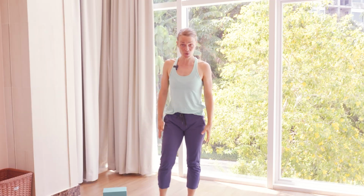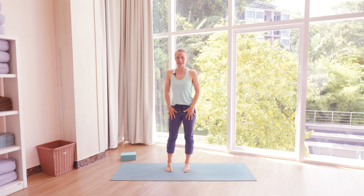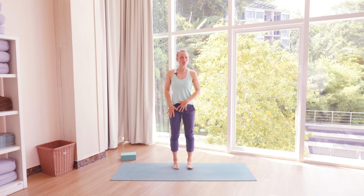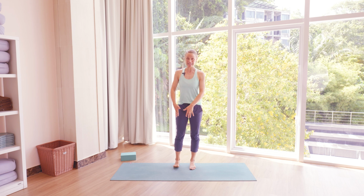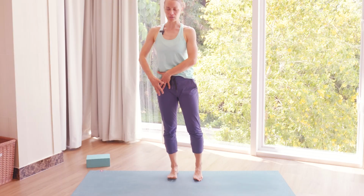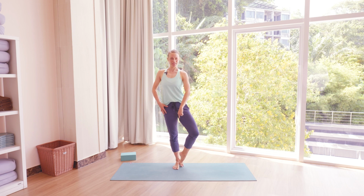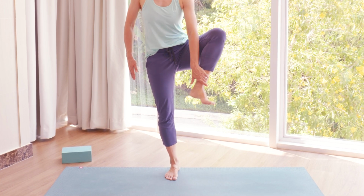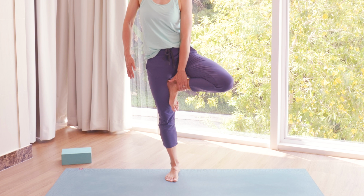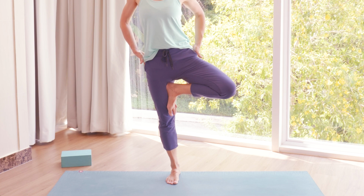I'm going to turn towards you as we go into the tree pose and half moon side bend. And we're going to stand on the right foot first. So once you have made your way up to standing, shift the weight onto your right foot. Now still focusing on the feet, inner thigh line here. Open your left hip and you choose if you leave your toes on the mat in that left foot, or you can bring your foot below the knee or even up onto the inner thigh. But in both legs, inner thighs active, buttocks gently active.